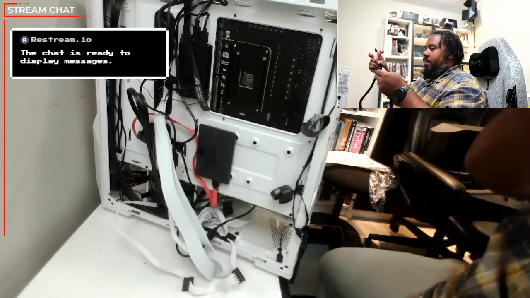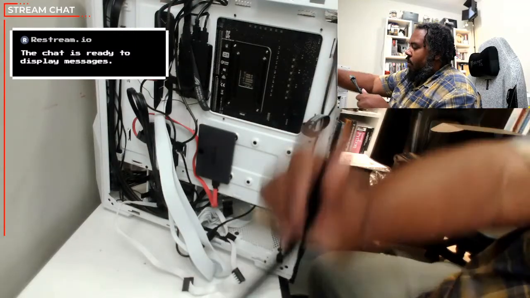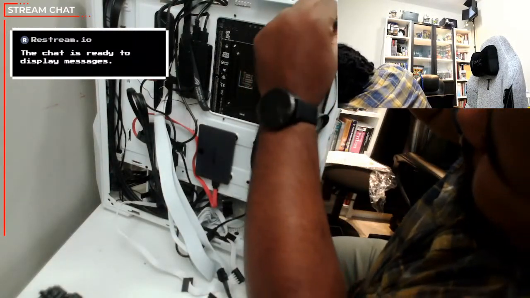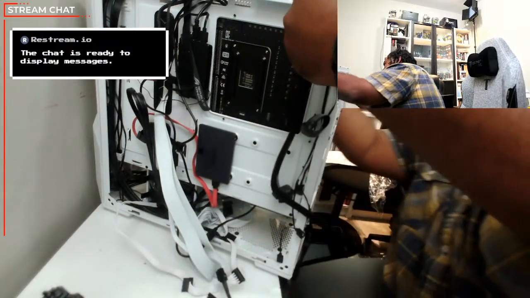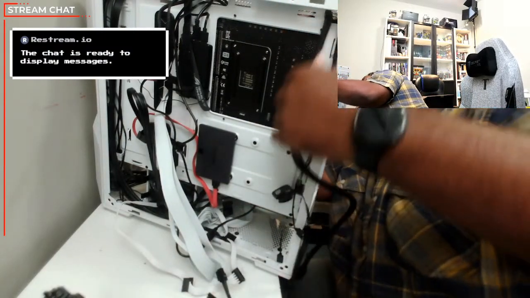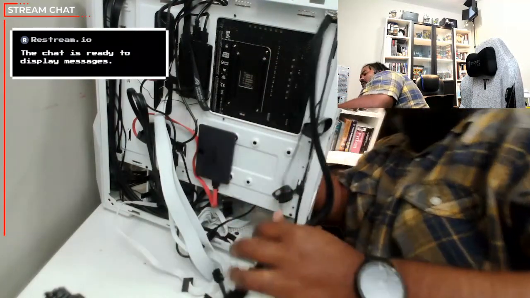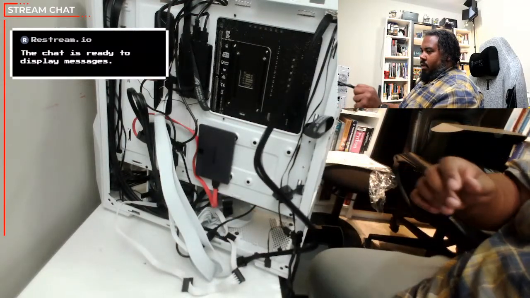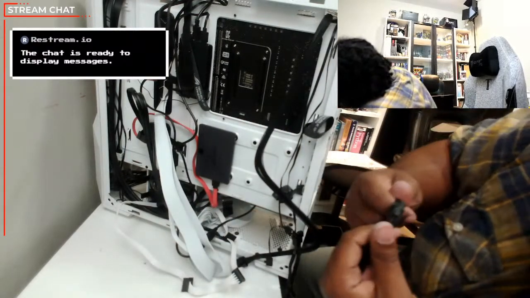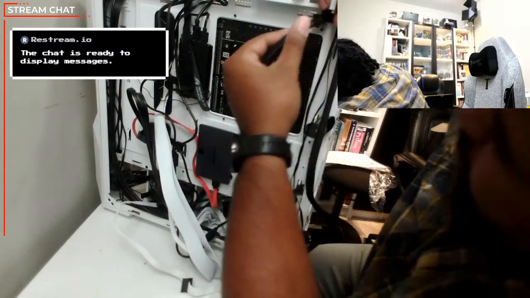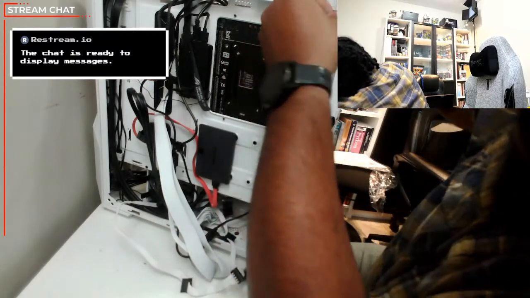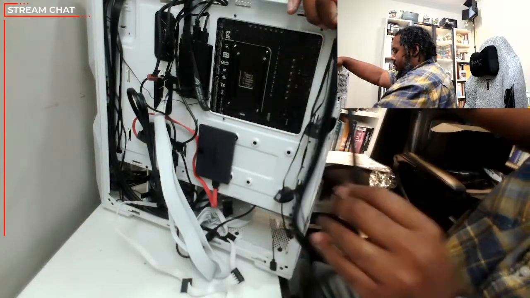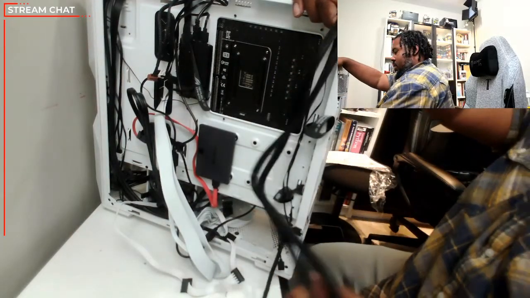Okay. So we're going to do one, then the other. That's one fed through. Now the second one. And we have our CPU cables in.